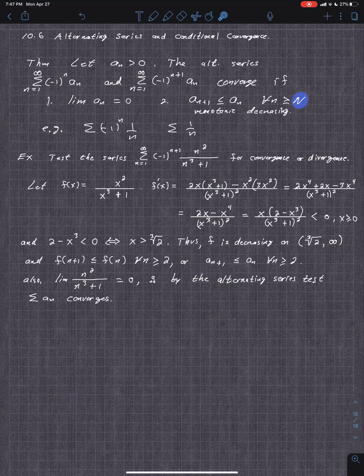Then you take the limit. You want to basically verify that it does go to 0. So this goes to 0. You could multiply by 1 over n cubed if you wanted to, but you can see that this goes to 0. And those are the two conditions you need to have: that it's decreasing, that it's an alternating series, and that the nth term approaches 0. So by the alternating series test, the series converges. Okay, so that's a pretty typical type of question right there.